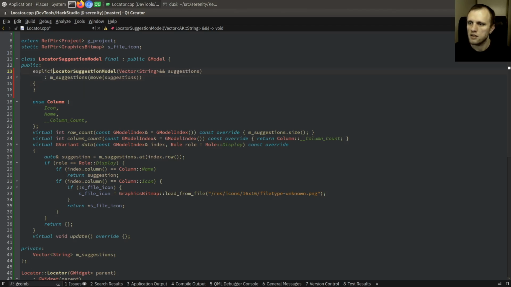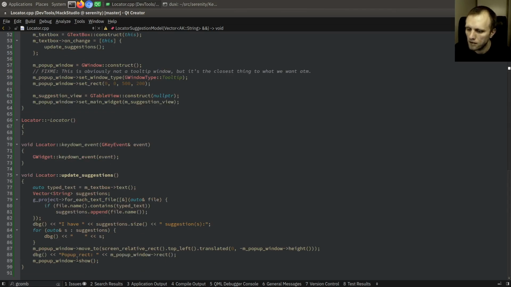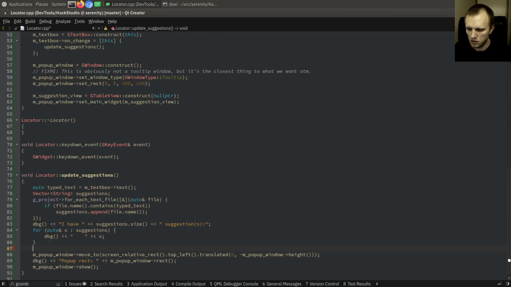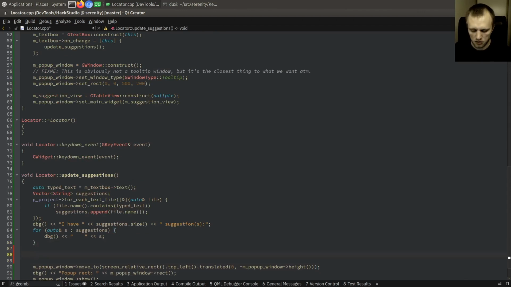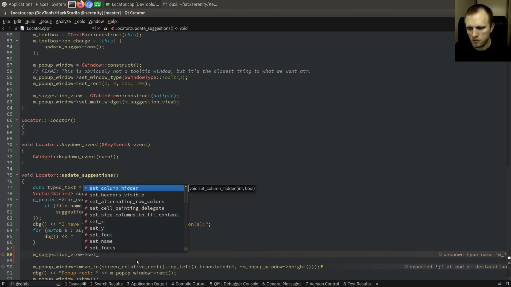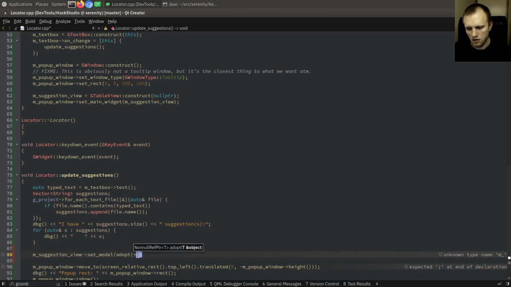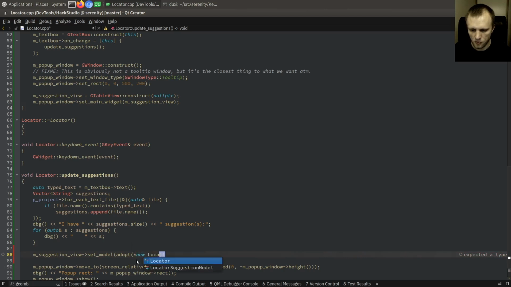Okay, let's say explicit for that. And then here we'll make a model out of it. So we'll say M suggestion view set model. We'll make a new one on the fly here. Locator suggestion model.